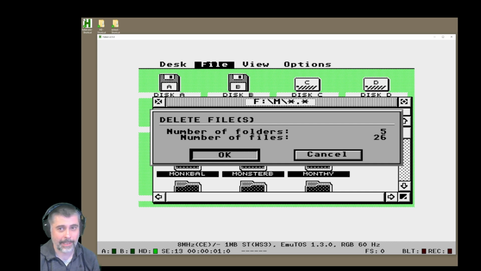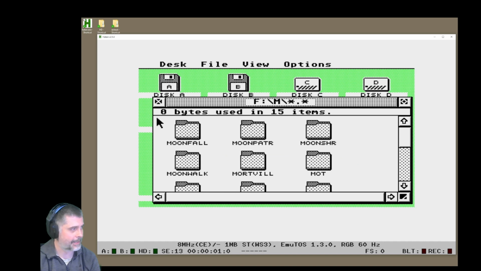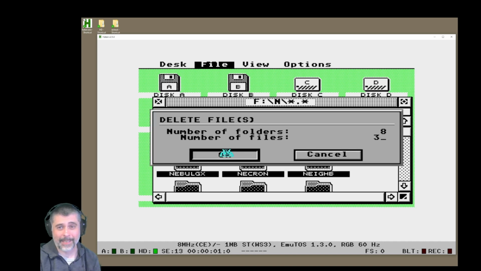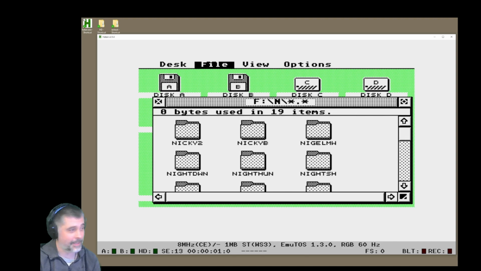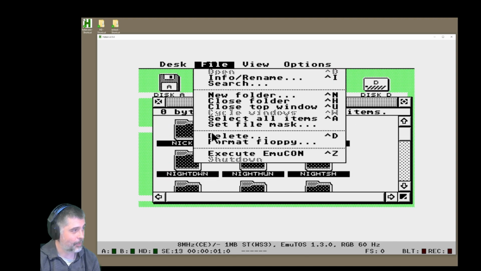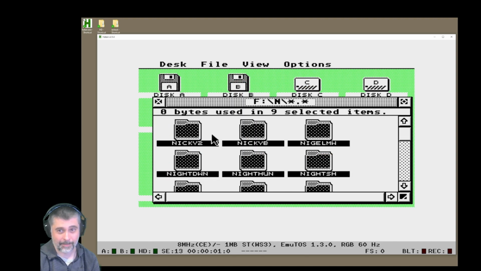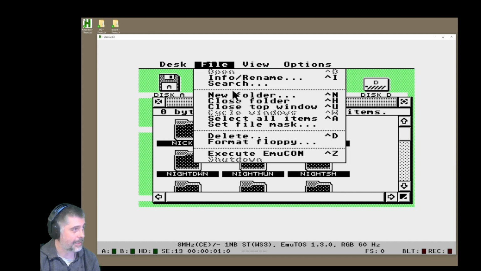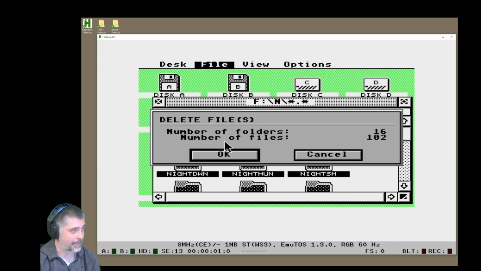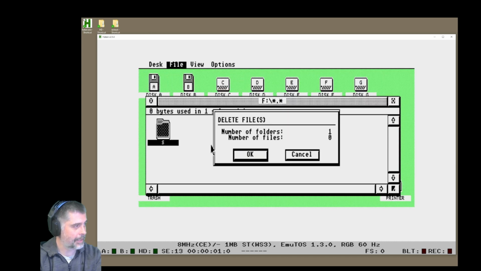Clearly, I'm probably going to be cutting past all of this stuff. You get the gist of what I'm doing here. If somebody would like to comment and tell me a faster way to do it, it'll be too late because I've already wasted my time, but it will help others perhaps, so please do comment if you see what I'm doing and you think I'm being an idiot. Okay, here we go.